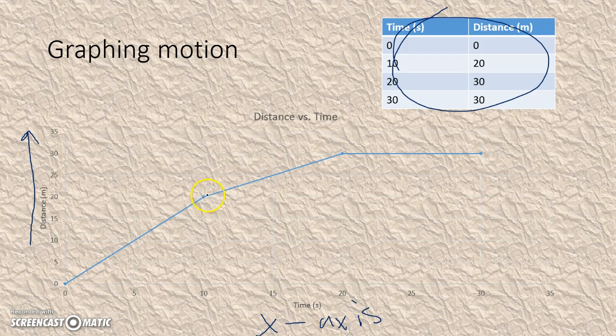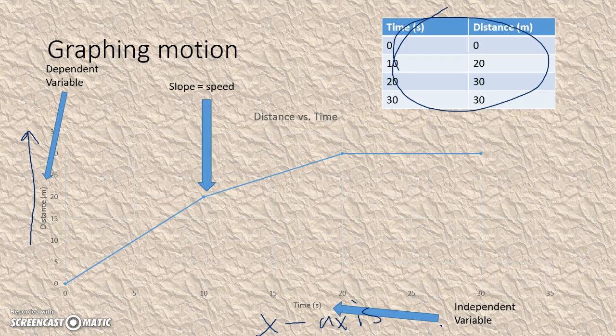All right, so when we plug this in and we draw lines to connect the dots for all of these, we end up with a graph that looks like this. Okay, remember that your x-axis is going to be time, and that's where your independent variable goes. Your y-axis will be distance, and that's your dependent variable. Okay, and then your slope is equal to rise over run, right? So the rise is distance over the run, which is time, and that gives you velocity or your speed. So your slope of a motion graph will always be the speed that you're moving.